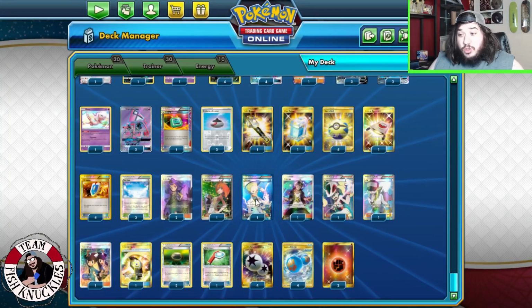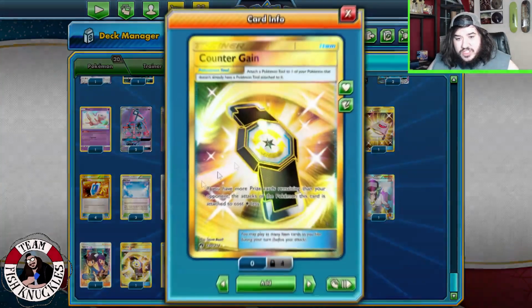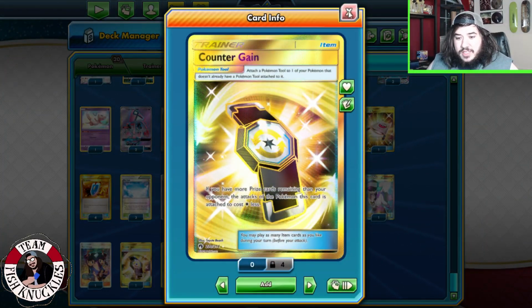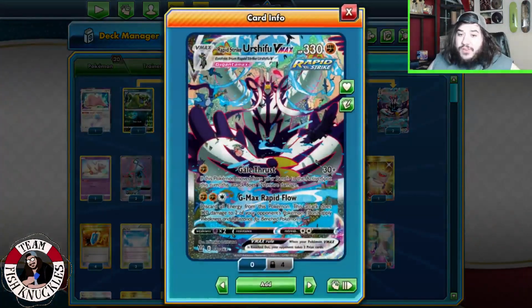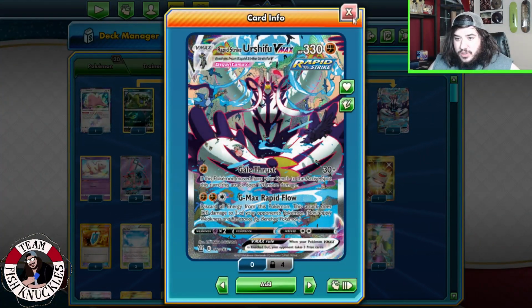And then we have tool cards. So tool cards are very interesting now in this deck. First off, we're playing Counter Gain, because if your opponent is up on prize cards, your attack costs 1 less. And this is big for Urshifu VMAX because it has a 1 color cost. So you can put that on there.